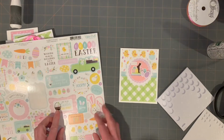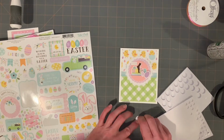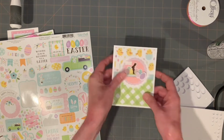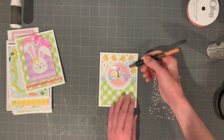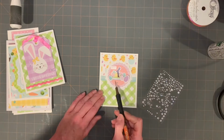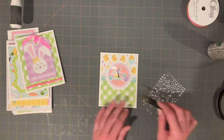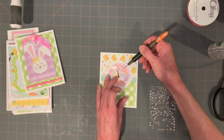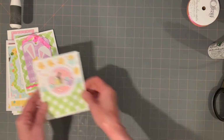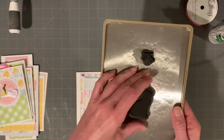So pop this up. I felt like it needed a little extra after I popped this on, and I put some eggs, just pop them up on little double-sided circles, and they're all from scrapbook.com, I think. I think most of my double-sided adhesive is from scrapbook.com. Added a little bling, and I put a little Easter sticker next to the bunny too. It's kind of small, but I think this is adorable. This has a sampling of everything from the kit. So I just loved it. So adorable.